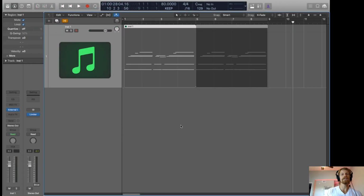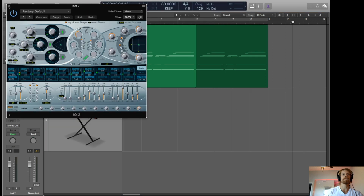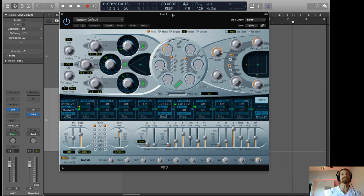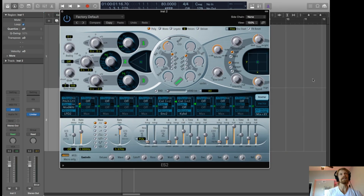Basically, I'm starting here from scratch, just so you have an idea of what you can do from the very start. And so this right here is the MIDI data that played that line you just heard. And so what I'm going to do first is open up a new channel, and this is going to be an instrument plugin, ES2. And I will make this a little bit larger so you can see it a little bit better. Now, first thing I have to do is move this data down to that new channel. And if I hit play, this is what it sounds like right off the bat.